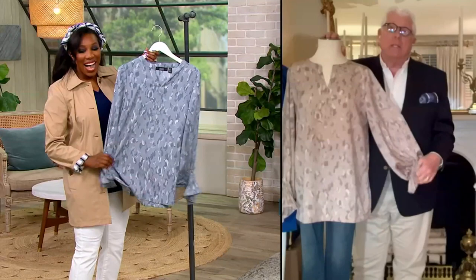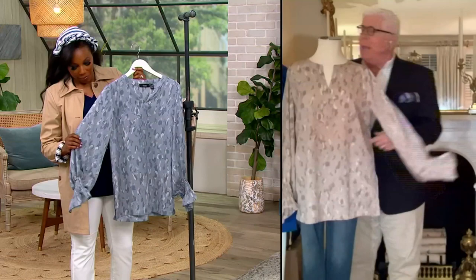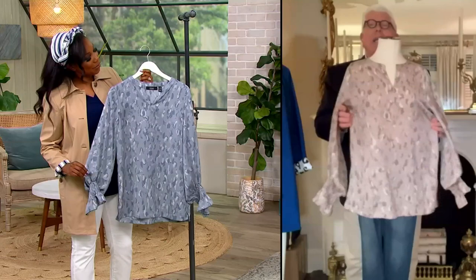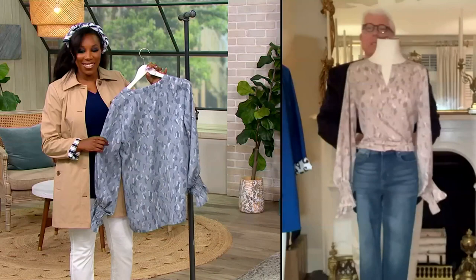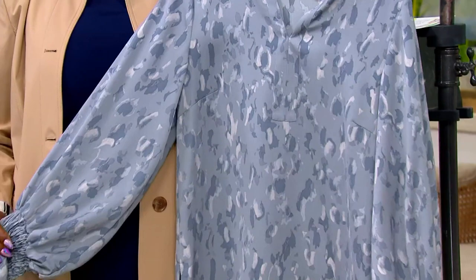The fabric. How gorgeous is this fabric, Vanessa? It is so pretty. And I can't believe it's machine wash, tumble dry, Dennis, because it looks like it would be dry clean. It's so pretty. Yes. And it has a little bit of stretch to it, but it's oversized in the way that it's not going to cling. And if you're a gal who likes to tuck in, you can easily tuck this top in and it creates a completely different look. So don't worry about tucking it into your pants. You could do that or into a skirt, but I like it loose and flowing and tunic.